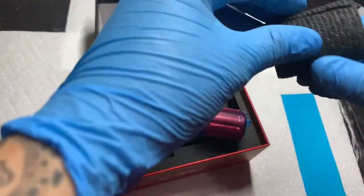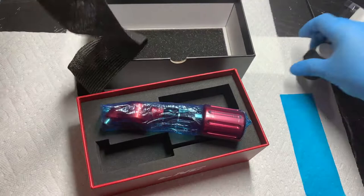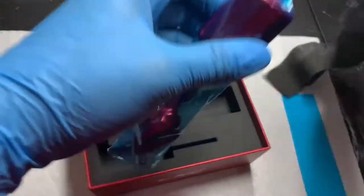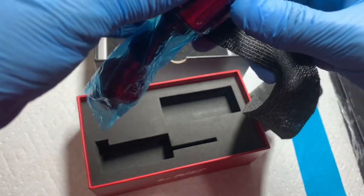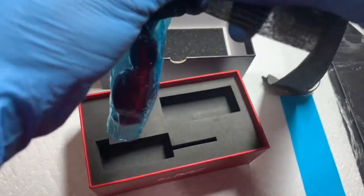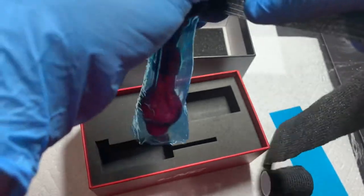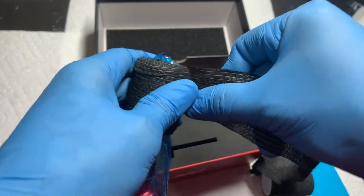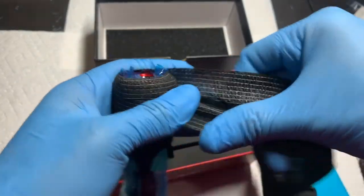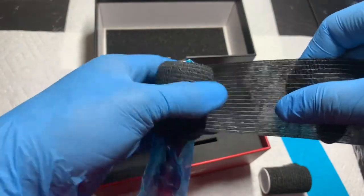What I would do from this point is, since I'm going to be tattooing for, you know, hours on end, I'll grab a little bit of grip. I don't want to make this grip too much bigger than what it is, because I like this size grip right here. I'm just simply going to go ahead and wrap it around. I'm going to go ahead and pull this so that way the grip doesn't come off. And then once I get a few pulls turning it, I loosen up and then let it start padding up like that.